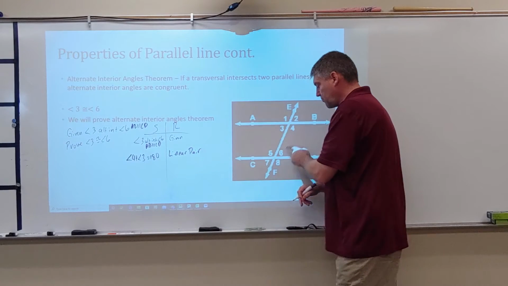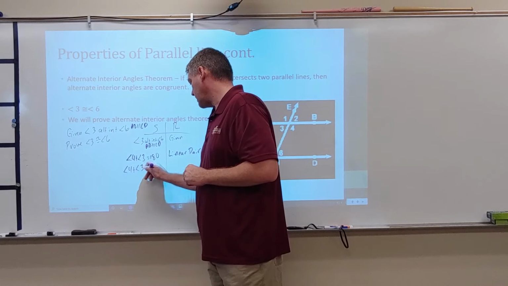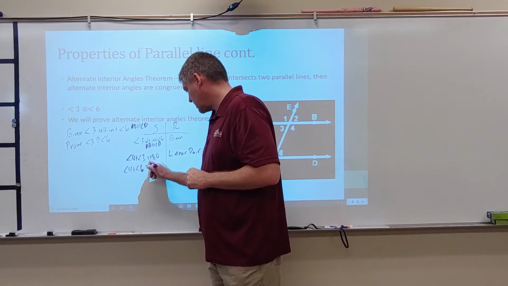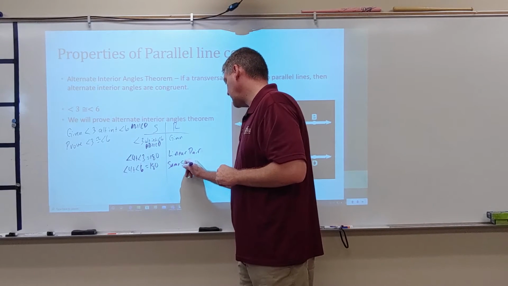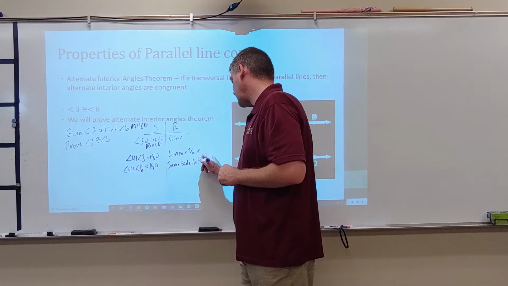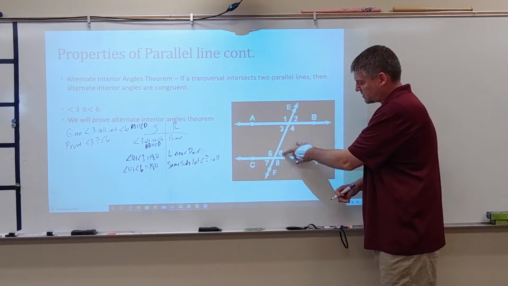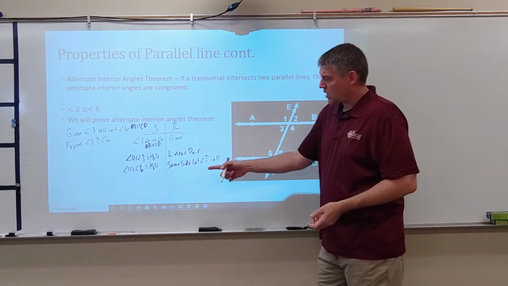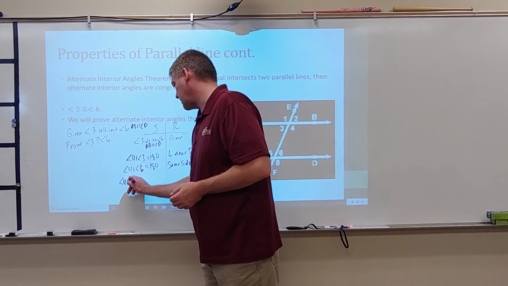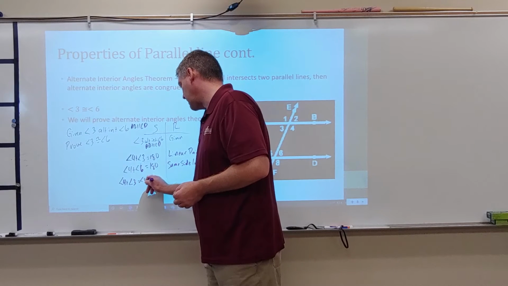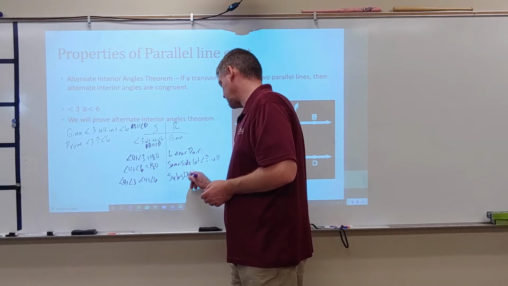Well, if you remember, they're a linear pair. Okay? And angle 4 plus angle 6 is 180 because same side interior angles are supplementary in parallel lines, right? Remember our last postulate. Now, both of these are equal to 180, so I'm going to set them equal to each other. Angle 4 plus angle 3 equals angle 4 plus angle 6. That's just substitution.